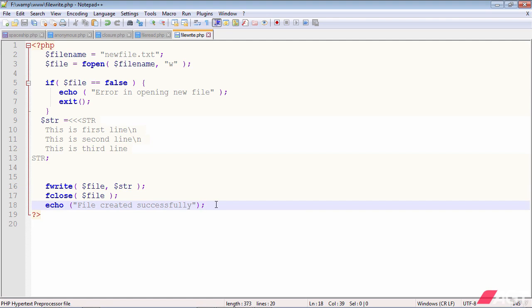So if I execute this file and go back to my document root folder of the server, then I should see a newfile.txt created there. Okay, so let us try running and look for that newfile.txt if it is created or not.